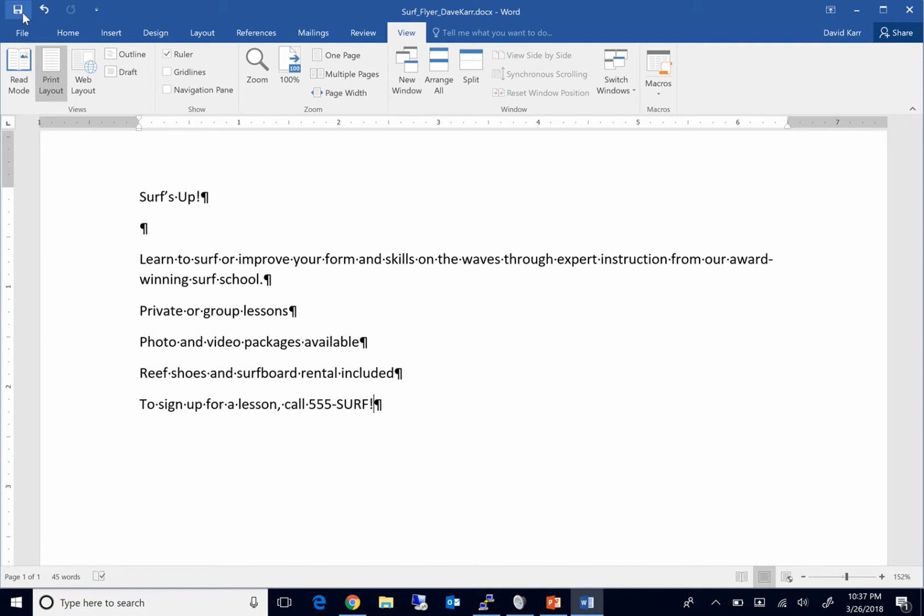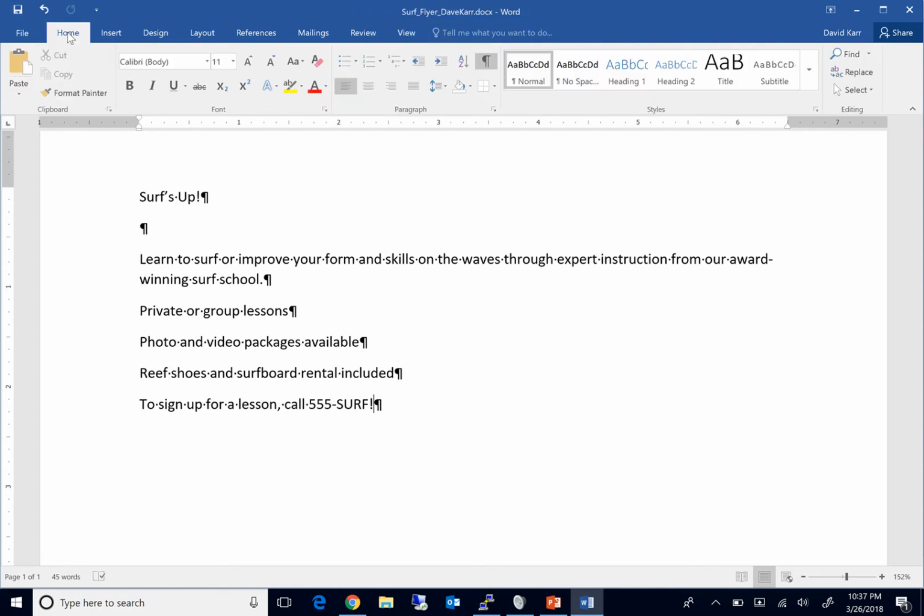On WD13, we're going to be sure that we have the Home tab displayed. And then we're going to click someplace in the paragraph Surf's Up, and we're going to center this text. So we're going to click the center option. The alternative for this will be to press Control E on the keyboard. That will center the text. To center another paragraph, in this case the signature line, which is the line that has the phone number in it, we're going to do the same thing. We're going to click somewhere in that line and click Center or Control E on the keyboard.